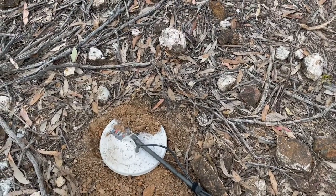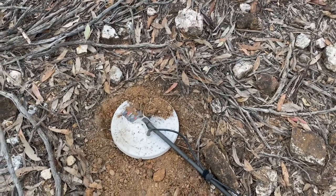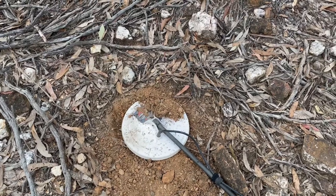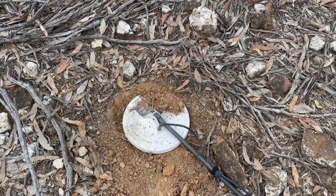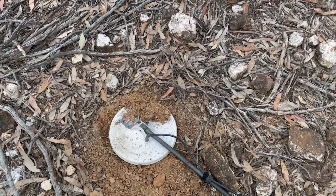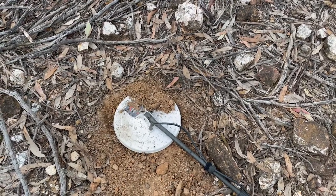Starting to rain, and these mozzies are just getting worse. Still hanging around, bloody things. We'll see how we go, see if I can get one more. Probably only been out for 15, 20 minutes, so we've already got three. All right, we'll have one more crack and see if we can get one more. Cheers, guys.